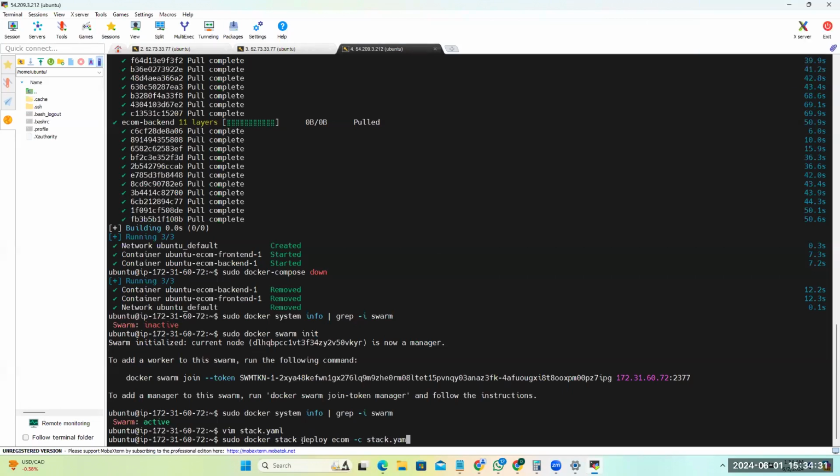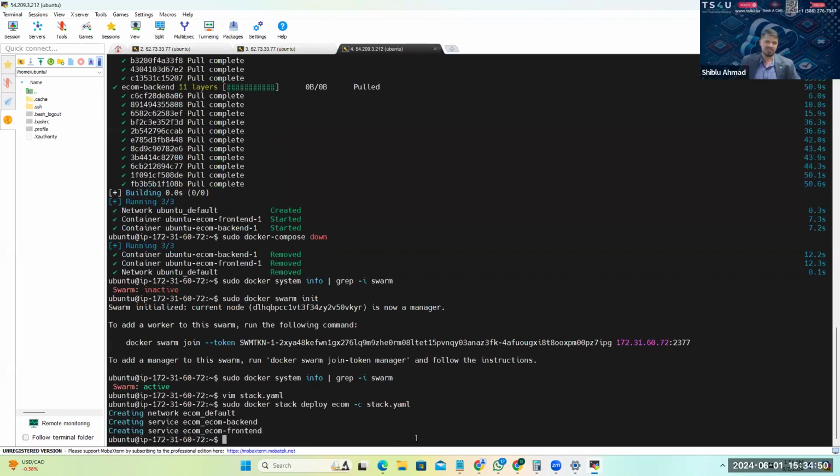So now, if we have to deploy that stack file, the command for that is sudo docker stack deploy, and we need to give it a name for the deployment, and then -c, then the stack.yml file. That means the YML file name. If I hit enter... What does the C represent here? This is the stack file, indicating the stack file name. Got it. Okay, yes, it's create.